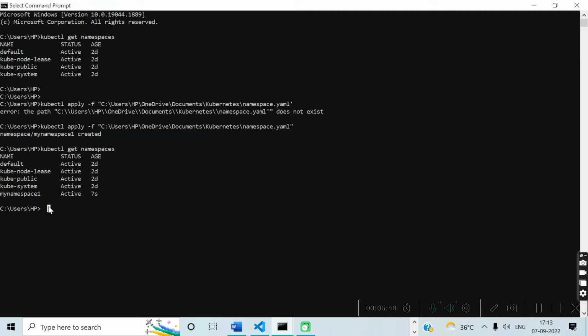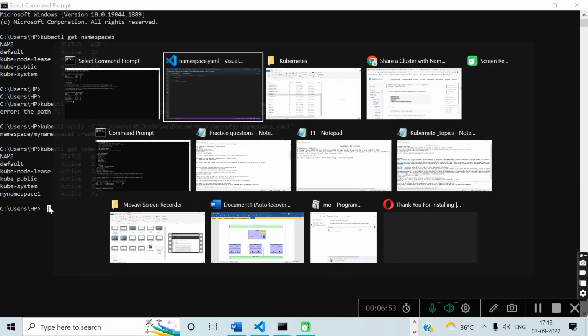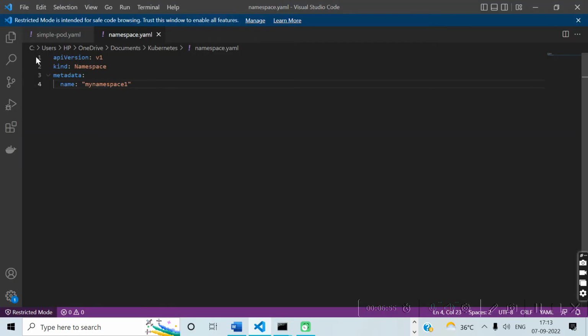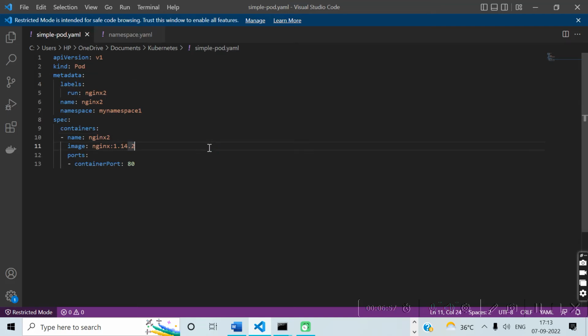So let's create a pod and assign it to a specific namespace. We have two ways. First, we can assign the specific namespace here. Let's say we can give the namespace inside this metadata, and then we can assign a container with this image.